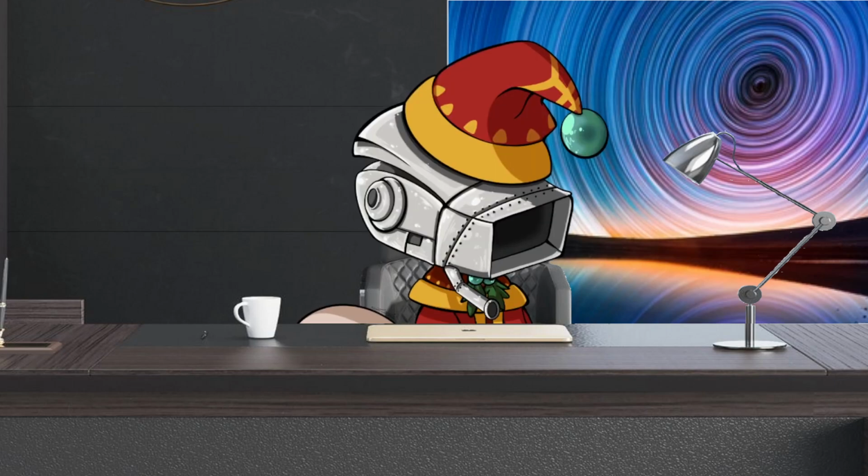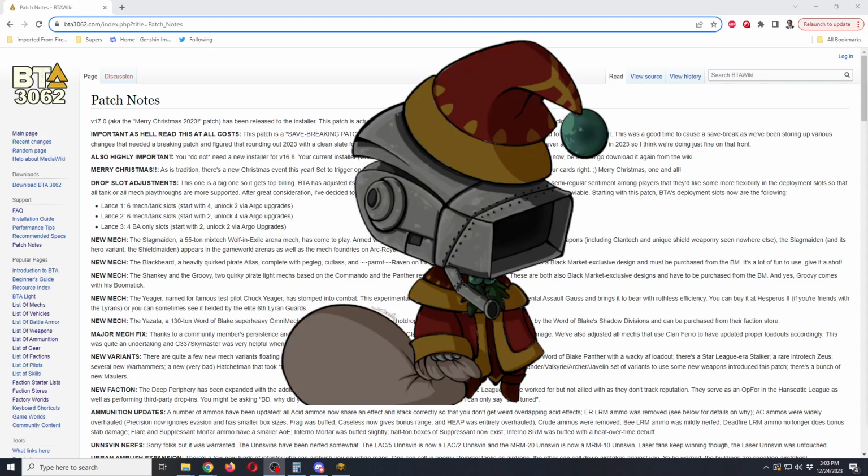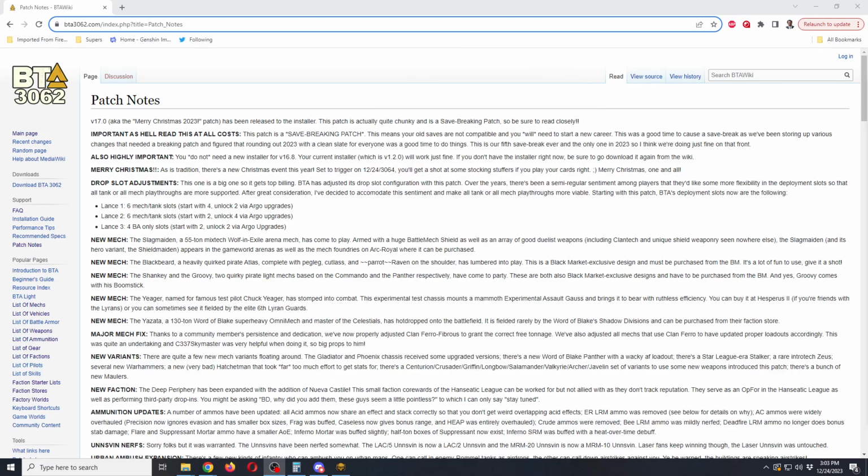So let's start with the patch notes for a moment, and then we'll get to things here. Anywho, we're not gonna go too much here, but we're just gonna quickly look. A lot of stuff's changed. Drop slots have changed. There's a Christmas event, but whatever.